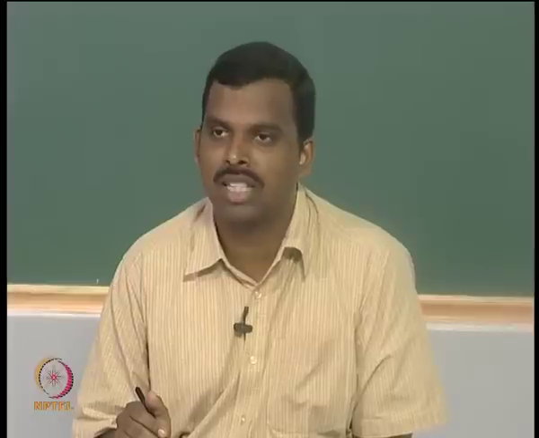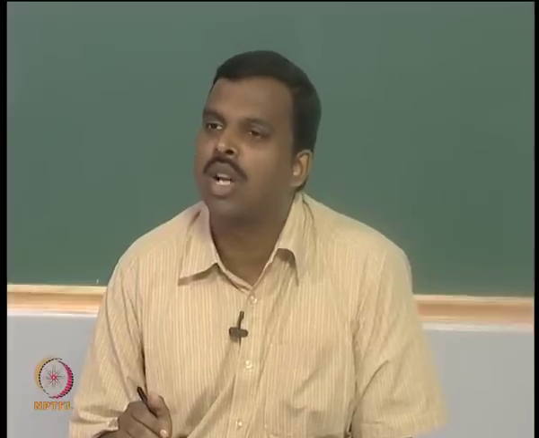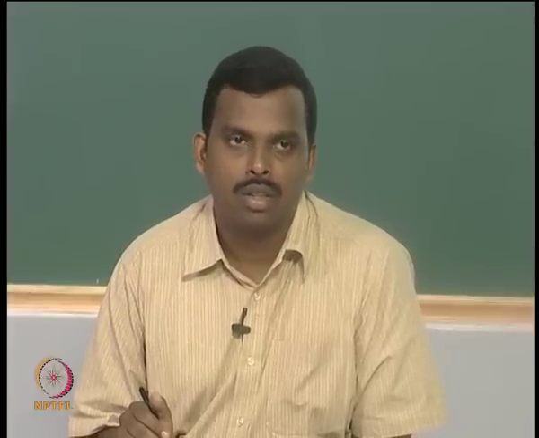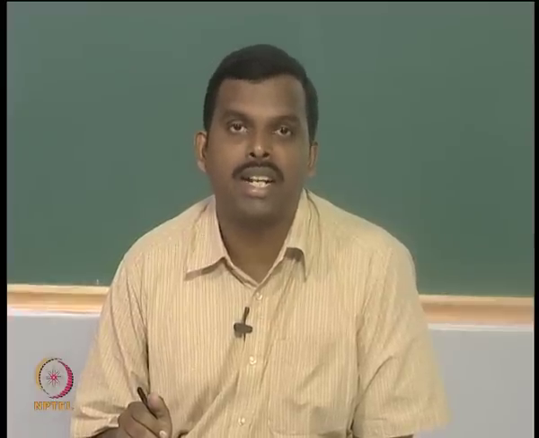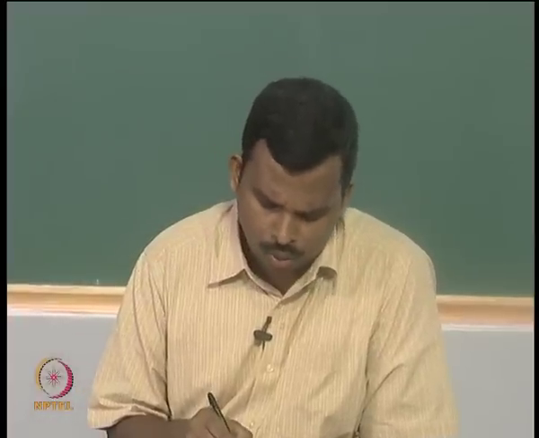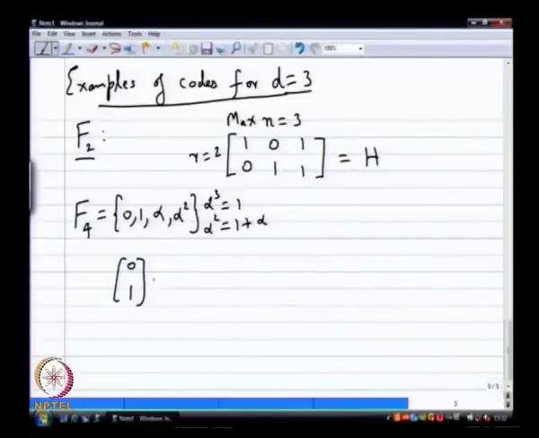In F2 it was the same as identical, in F4 it is not the same. Why? You can have two non-identical vectors which are linearly dependent in F4. Why is that? You could take for instance (0, 1) and (0, alpha). These two are not identical, but they are linearly dependent.